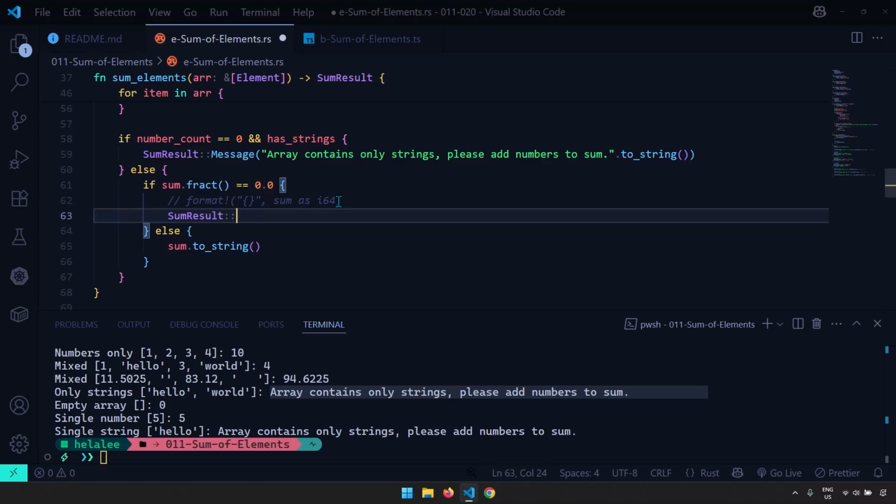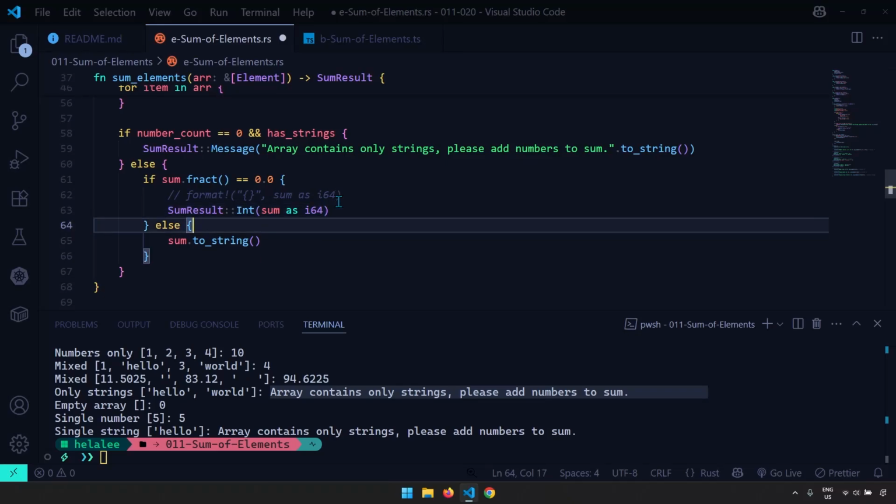Now in here, we know that it doesn't have any decimal points. It's an integer. So we need to call our int. And I'm going to pass in sum, and I'm going to convert it to an i64 as well. Just do the conversion. All right. Now we could have specified a trait and did the conversion in there, but that's just too verbose. I'm going to just do it here.